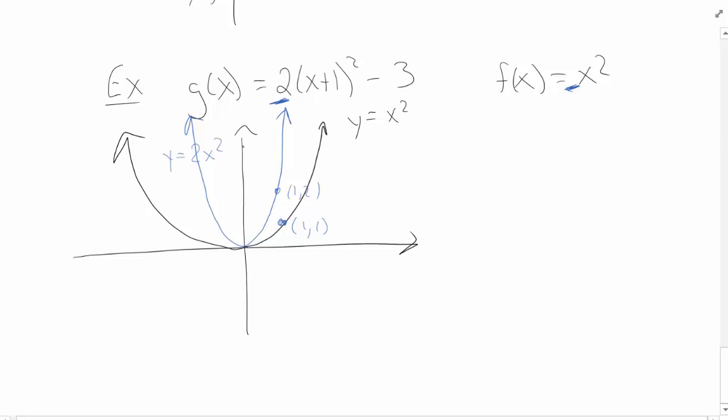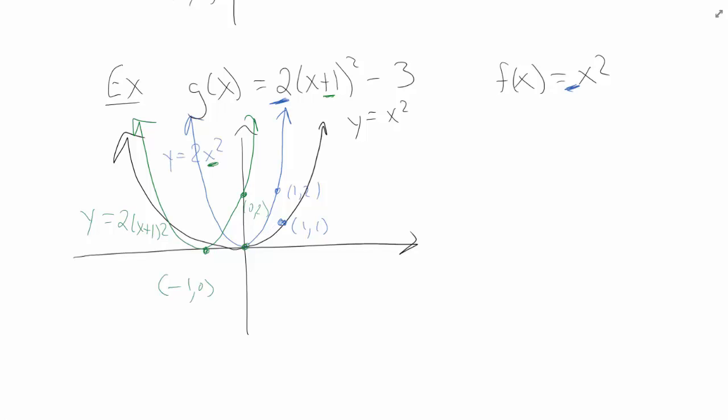From there, it looks like plus 1 or minus 3. I can deal with either one of them. First, I'll just go with the plus 1. Plus 1, right here, is inside this function, so I'm going to be affecting the x value, so they're going to do the exact opposite of what you'd think they would, and they're going to go left by 1. So my origin, 0, 0, is now going to be over here at negative 1, 0, and the other point that I was tracking through, which is 1, 2, is now going to be at 0, 2. Picture's getting busy. So there's my 2 times x plus 1 squared.